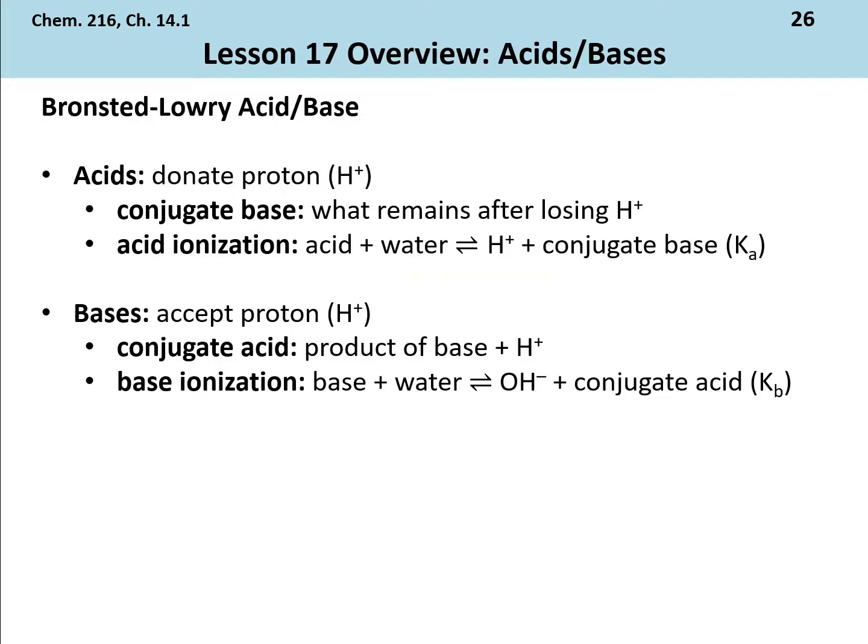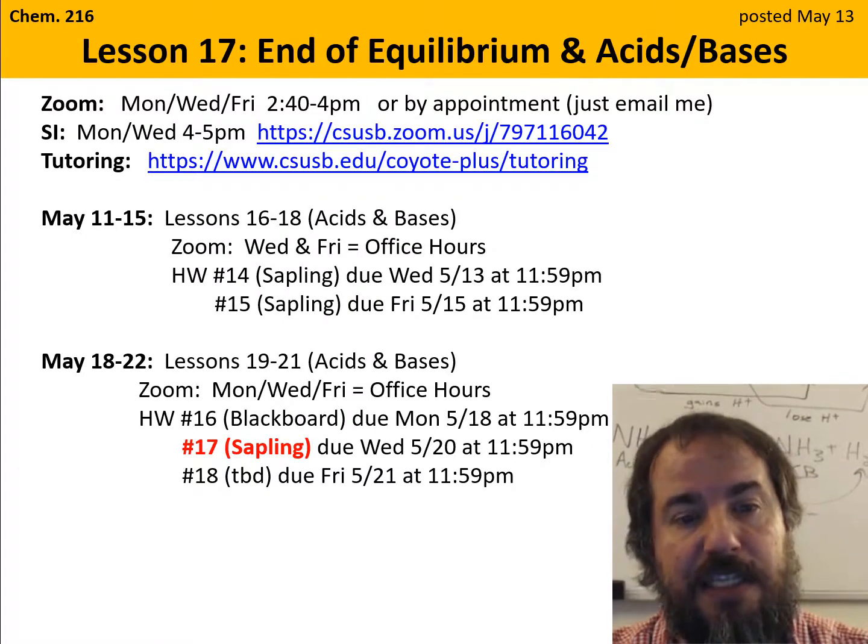So that is it for lesson 17. We started off talking a little bit about equilibrium. Now acids and bases. Get these down. If you get to the test and you have to remember, do acids donate or accept, it's going to take too long. So acids produce H+, bases accept H+. Acids plus water form H+ and a conjugate base. Bases form a conjugate acid by taking an H+ from water. That's what we call Ka and Kb. So that is it for lesson 17.